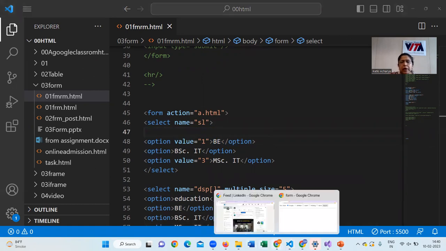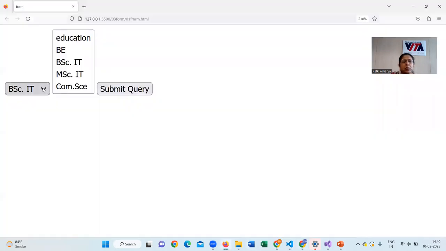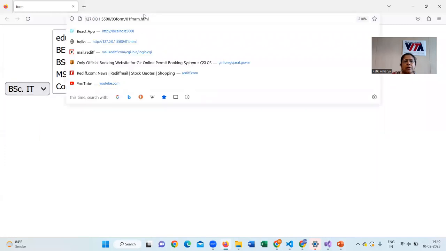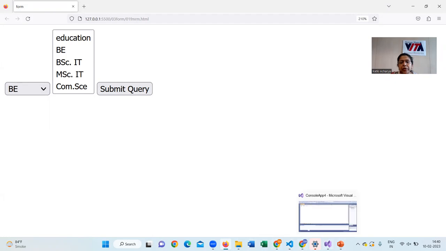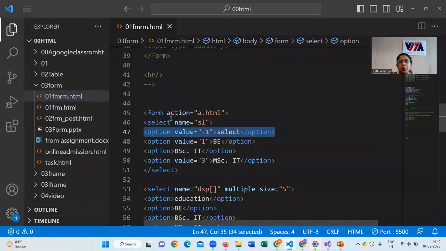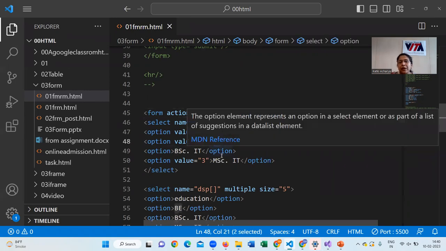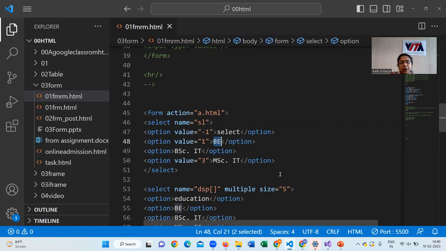Basically in JavaScript, there's an event called onchange, right? So if I do not put the select option, no event will fire for me, like onchange, if I have to do something. In that case, you select something, then come back to B, and then the onchange event gets fired, and then you can write some code in JavaScript. So that is the reason why we always say that you must write one option, something like this select, as an instruction. So when the user selects B, the onchange event gets fired, otherwise the event will not be fired.